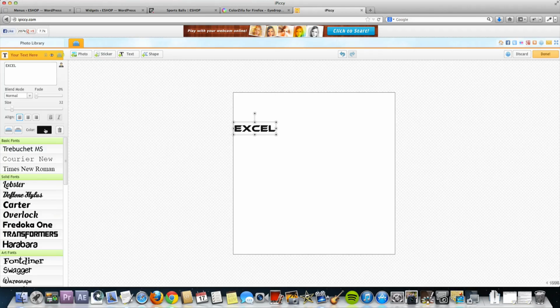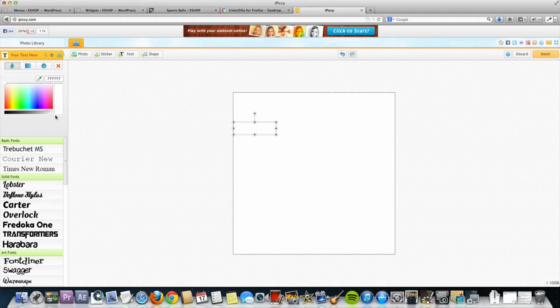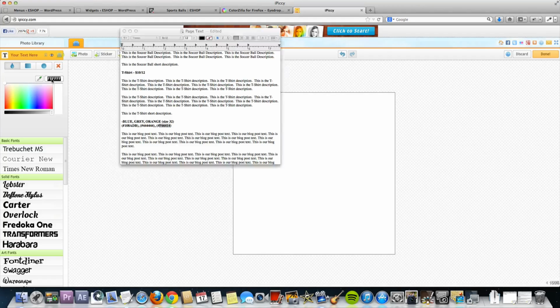And then I'm going to go back up and change my color. If you didn't have a hex code, you could always just click here, or move your palette around this way, and that's going to give you all your different colors. But we're just going to copy and paste those codes in. It's much easier to do it that way.